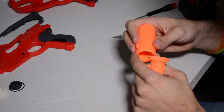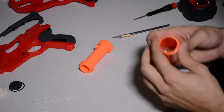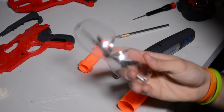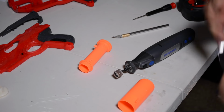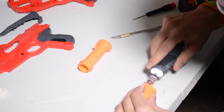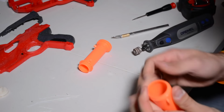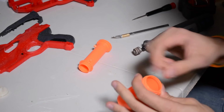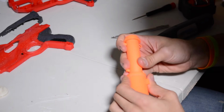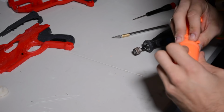So we'll sand down that plunger tube here a bit so it doesn't push out like that. And it should fit in there pretty nicely, hopefully. You guys can't see me, but I'm wearing safety glasses. Always wear safety glasses when you're using a Dremel. So basically it's this little trial and error. Make sure you don't sand too much, obviously. It's a thin lip. You don't want to remove the whole thing. But you just want to get it so it'll fit in there nicely. And that is pretty darn close. I might just go a touch more.